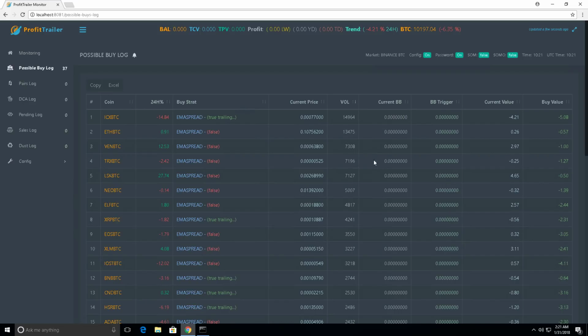And if you are using EMA spread and you don't see any value in the current Bollinger Band column and the Bollinger Band trigger column, then it is not a bug, it is normal. This is because you only see values in these two columns when you use Bollinger Band strategies. And if you use Bollinger Band strategies, then you wouldn't see values in current value as well.